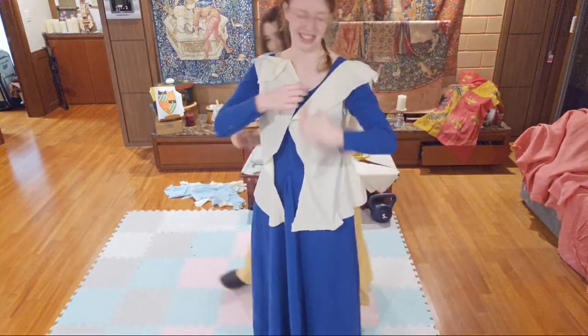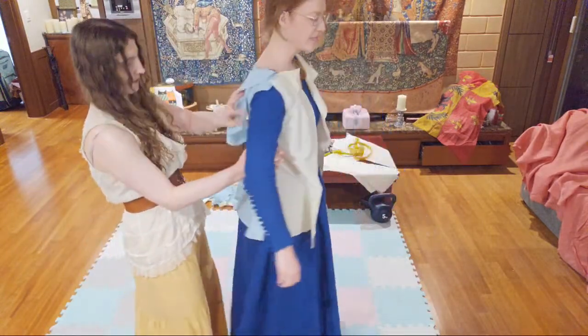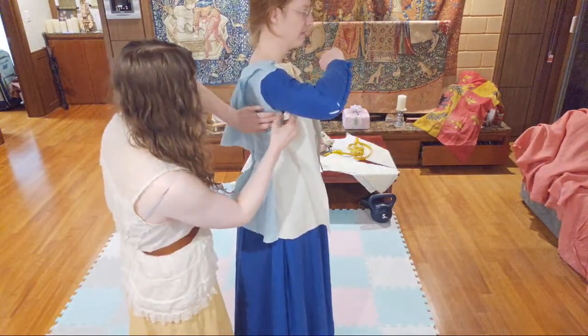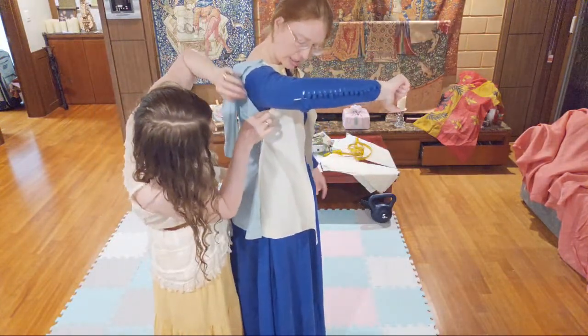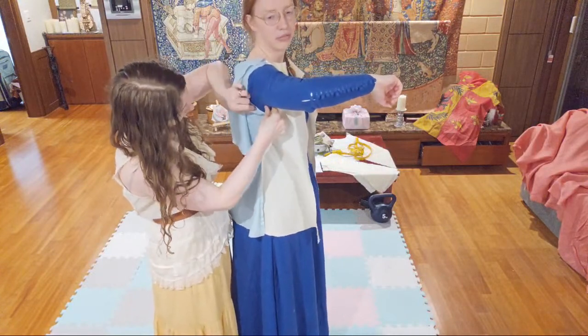Yay. Okay, so I can already see that we're going to have to lower the arms eyes just a little bit from where they were. And actually, I can see that on this as well. I can see where it's pulling on your undergown, so it should probably be lowered a little bit. Or tightened, actually, ironically.